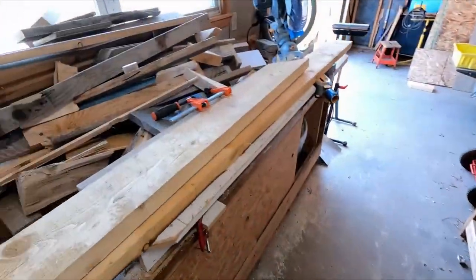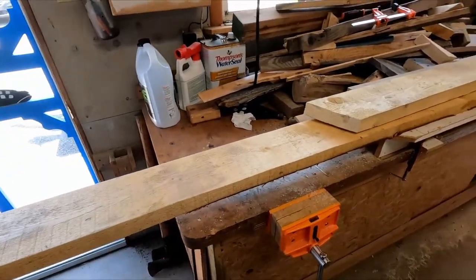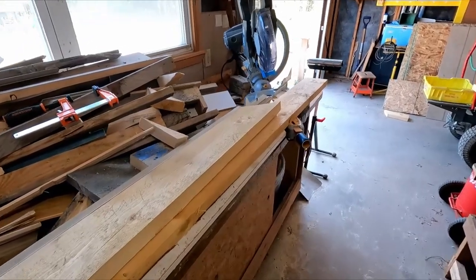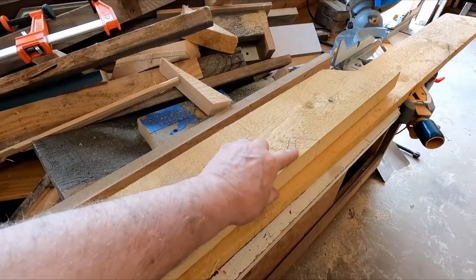We had to lay out carefully and get those angle cuts lined up. This is what we ended up with. There's the 4-foot piece — I don't have the bird's mouth cut in that yet — and underneath that is the long piece, about 10 feet or more. So what I'm going to do now is set up on my sliding compound miter saw and cut the bird's mouths out.